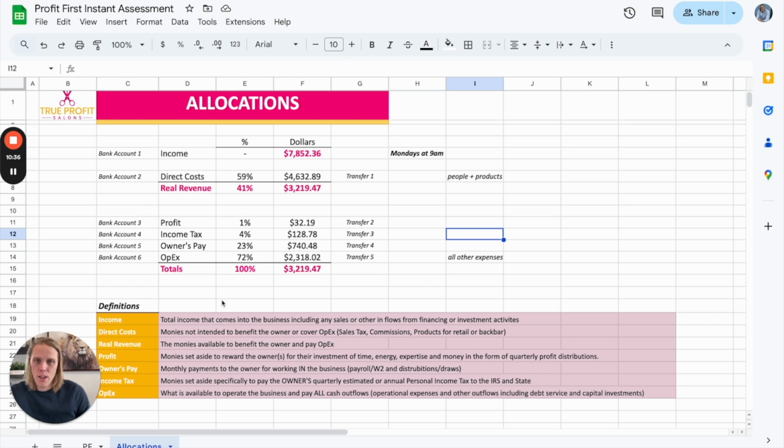So here is the profit first allocation spreadsheet or tool. Again, plug in the income that's come in, do the transfers that it tells you, let the money sit there, use the accounts for their purpose. You're using profit first. As you do this over time, you're going to feel empowered, that you're going to see the benefits. You're going to grow it each quarter in the ways that you want, with profit and tax and pay going up, working those expenses down. It's going to be hugely impactful for you. I know the system works. I use it in my own business.